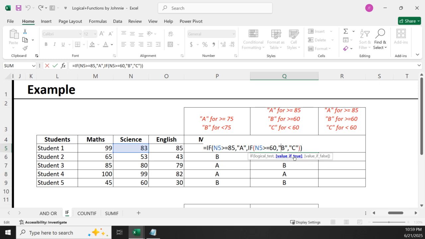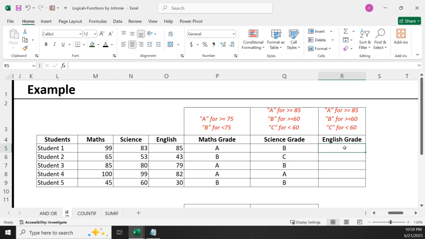So that is that for the science. Then the English, same as science.